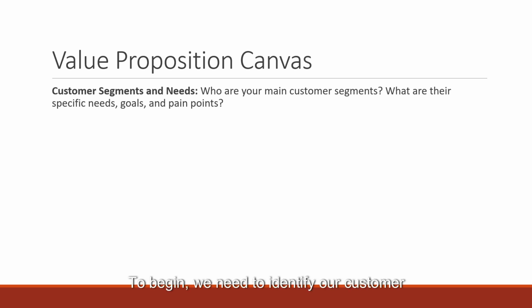To begin, we need to identify our customer segments and understand their specific needs, goals, and pain points. This involves a deep dive into who our main customer groups are, what drives them, and what challenges or problems they face. By defining customer segments in detail, we gain valuable insights into their lives, allowing us to tailor our product to resonate more deeply with them.